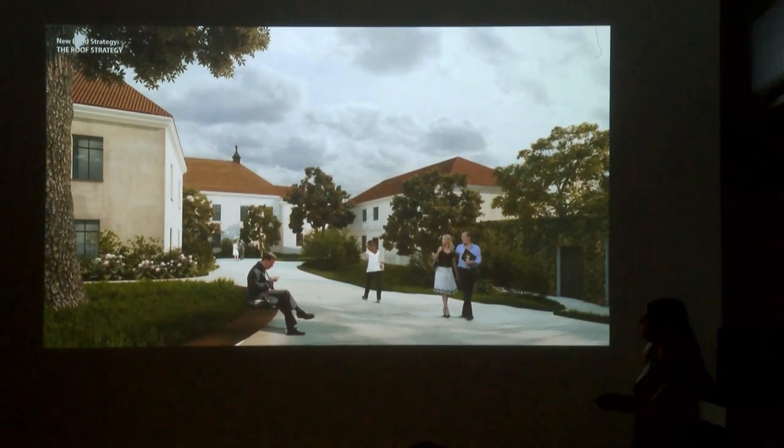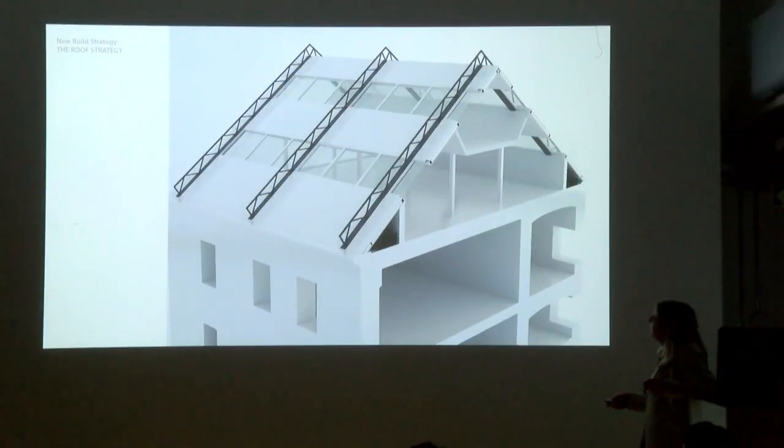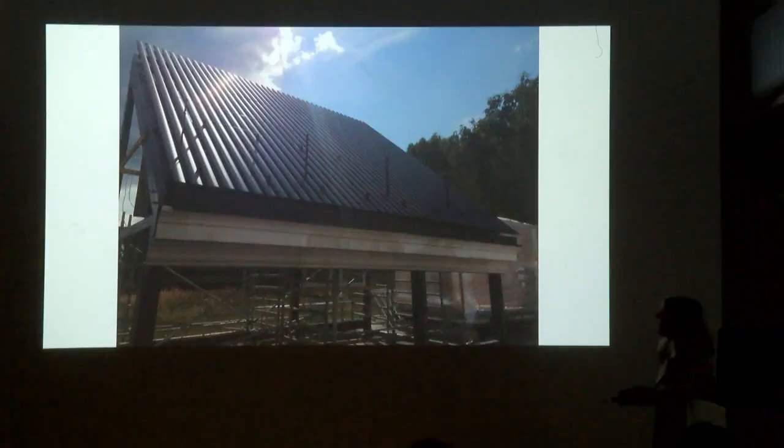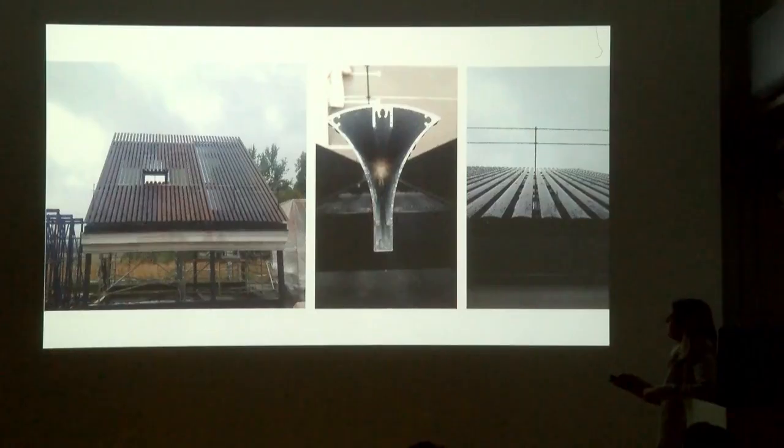And actually what you really need is a solid roof with a solid base, and we wanted to return to that. So we proposed essentially a metal structure, a very simple metal structure in front of it. And just by putting the glass behind the metal, you don't have a reflection, so you don't have this blue reflection of the Velux. And you can see here, this is a mock-up that we did on site. And then once we showed this to the planners, they accepted it.